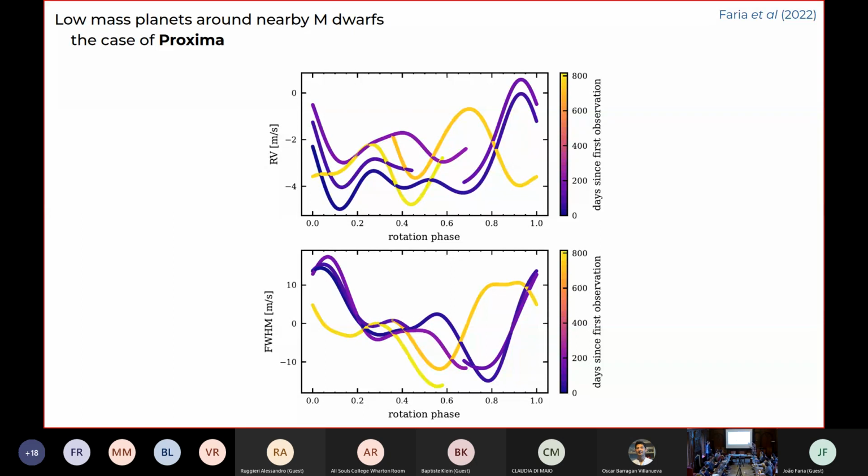So this is the confusogram that I will try to go through quickly. I think this is showing you the predictive mean of the Gaussian process for both the radial velocities and the full width at half maximum. And the color here represents just the time. The point is to show you that the peaks, both in the radial velocities and in the FWHM, are changing over time scales of 1 or 2 rotation periods, or up to 3 rotation periods. And so this could be a hint, if this activity signal is being caused by the same active regions within the star, of differential rotation as the active regions change latitude.